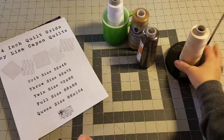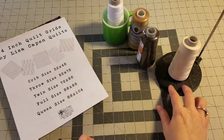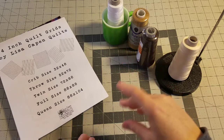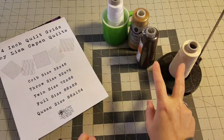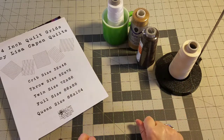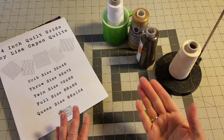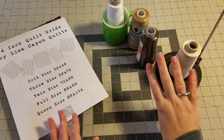And I just put the thread on a thread stand, and if you don't have one of these, you could always throw it into a coffee cup, set it next to your machine, and so that way your thread is not rolling all over the place. But these threads generally come in a 40 to 50 weight. And so they work perfectly for piecing together the quilt top. And I don't find that there's a lot of bulk in my seams with these threads. And so that's what I love to use.